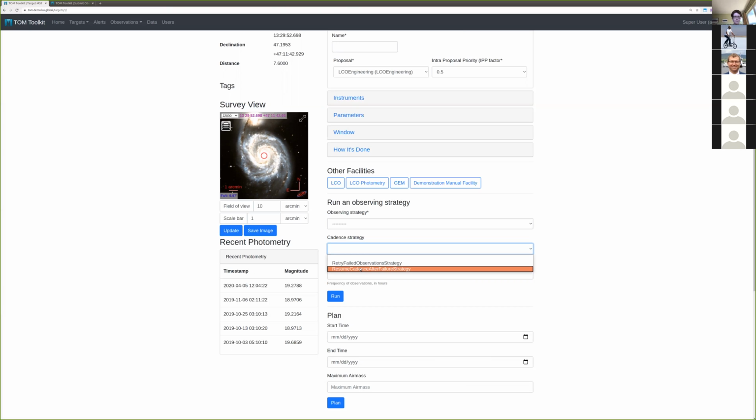If you're trying to submit an observation for multiple filters, you're going to be limited by what the facility will let you do. If the facility that you're trying to submit to allows you to submit observations with multiple filters at one time, then you simply need to update the facility module, or request us to do so, to do that submission properly. So it's going to be a limitation at the facility level. It's nothing technologically that can't be done in the TOM Toolkit. At present, I don't think we support that for any of our facilities, but again, it would require an update to the form and how it's submitted. It's not necessarily something that can't be done. Thanks.